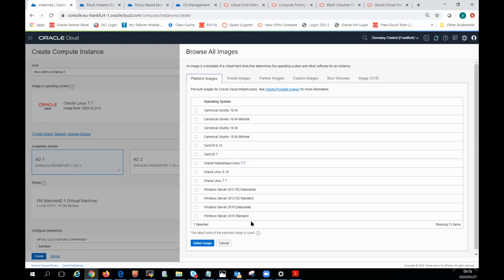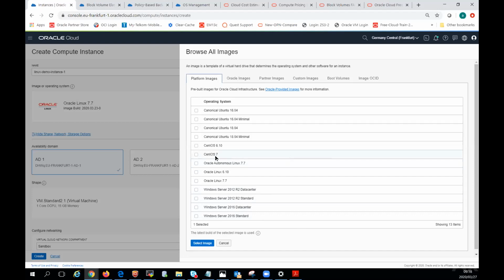So on here, you've got your Windows servers. So you've got 2012 and 2016, the data center version and the standard version. And when we create our Windows VM, we're going to use one of those images. In effect, you're going to see that the ways for creating those three instances are actually exactly the same apart from the image that we choose. So it's a uniform, an easy way of remembering this.